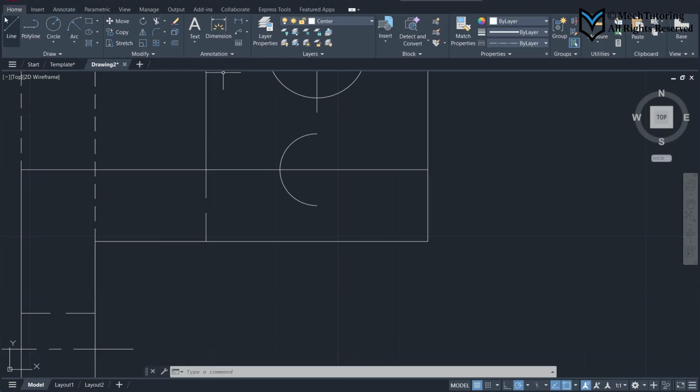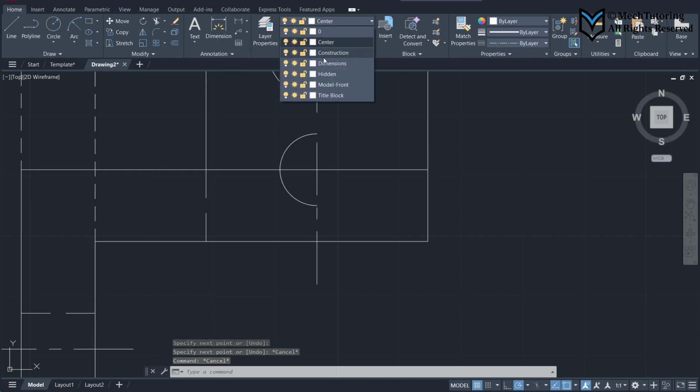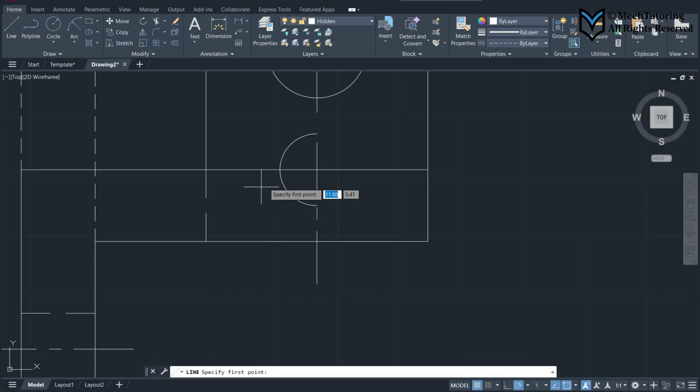Okay, instead of doing the construction line using the miter line, I simply did the slot using the copy command. Okay, so this is the center line location, and this is the hidden line location from here to here. And then you can delete this, and then let's copy this hidden line on the other side.